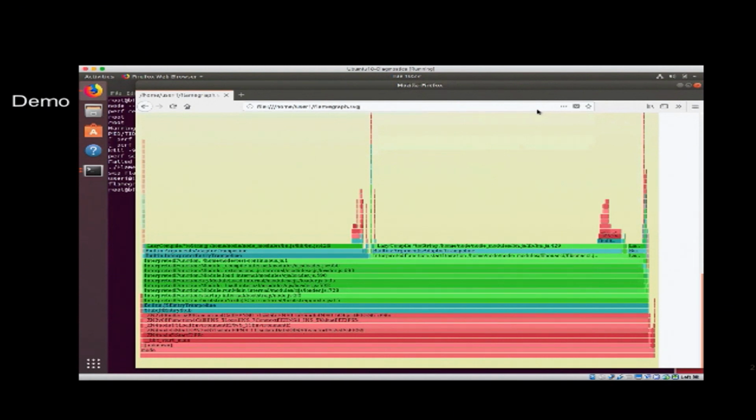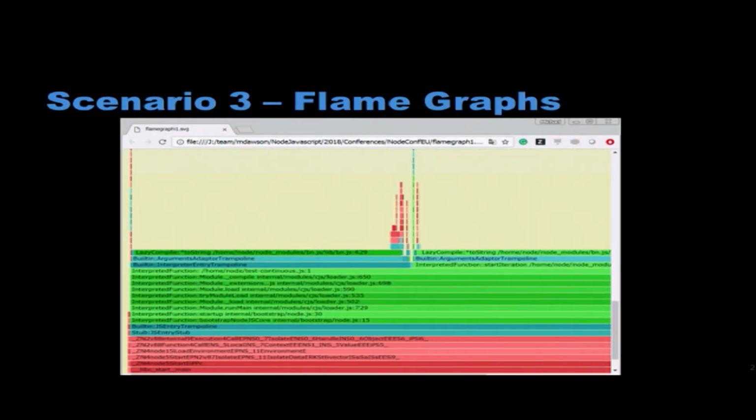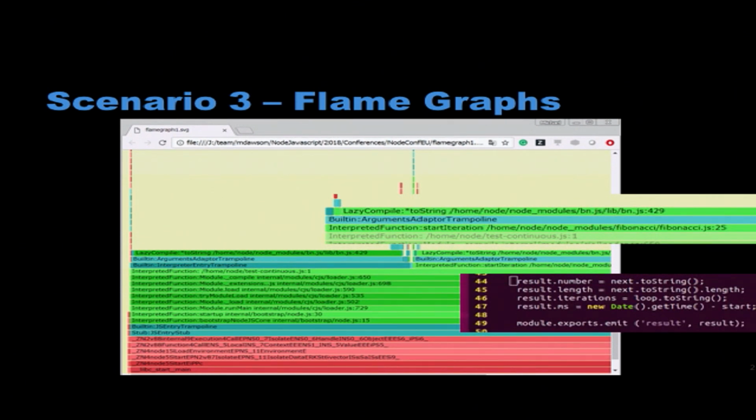The way you figure out where you're spending the most time is where you have a large bar, and that bar at the top is the function where you're spending a lot of your time. In this case, I found this quite interesting because I asked, what am I going to run that will actually generate some CPU usage that I can profile? So I generated Fibonacci. I did the flame graph, and if you look at the top entry on the flame graph, it tells me that bignumber.js is where I'm spending all of my time.